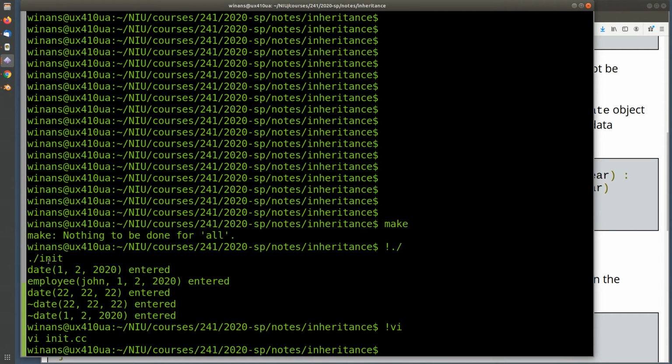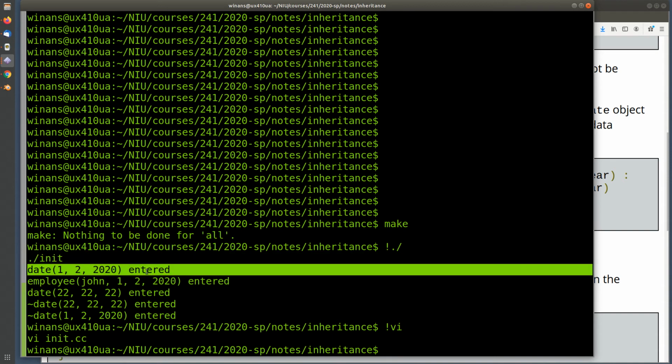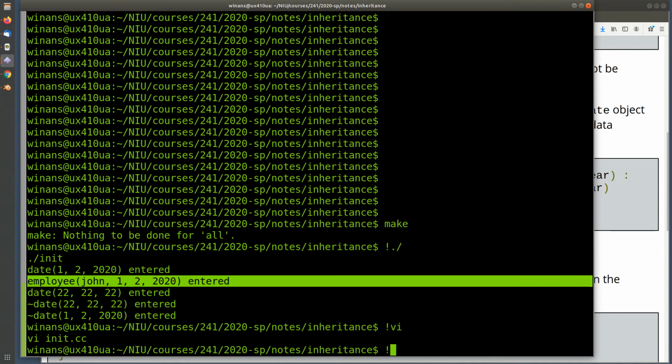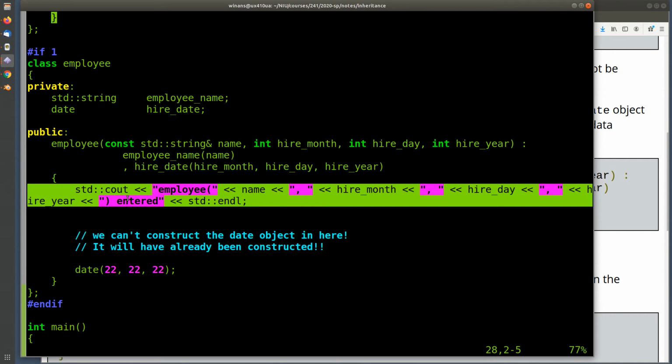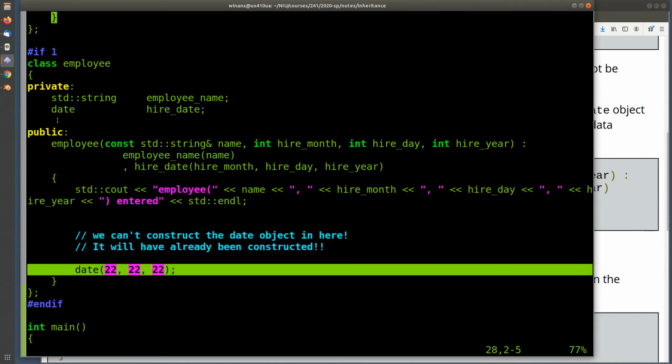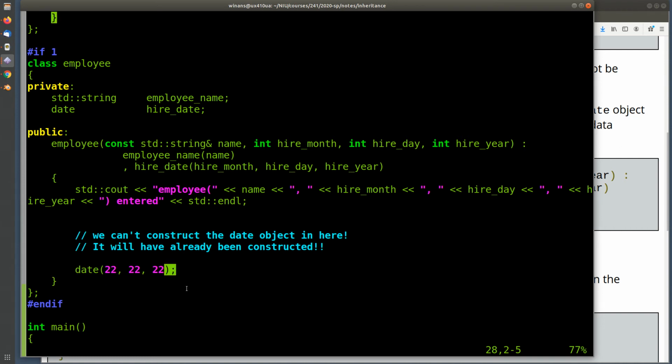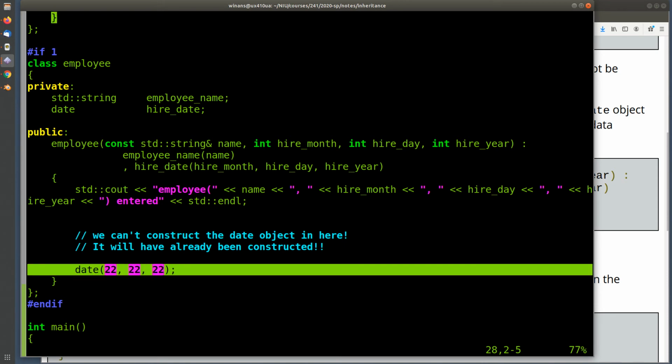So I run the program. The date says, hey, I was constructed, and that happens prior to the body of the employee object starting to run, which prints out this. And then the next thing that happens is the body continues, prints out our wonky, foolish date, and then it goes out of scope right here, and you see this date destroyed.